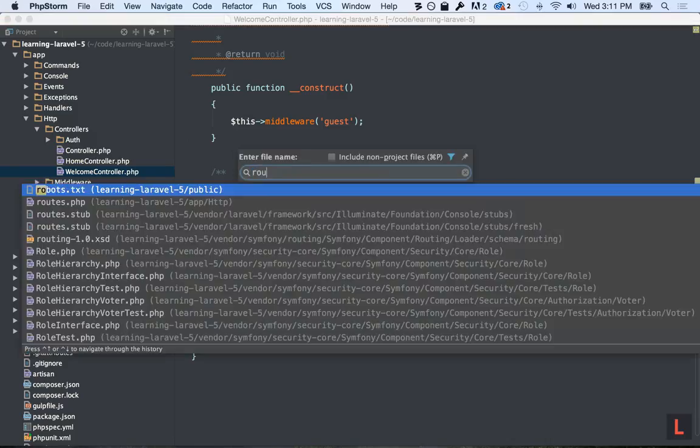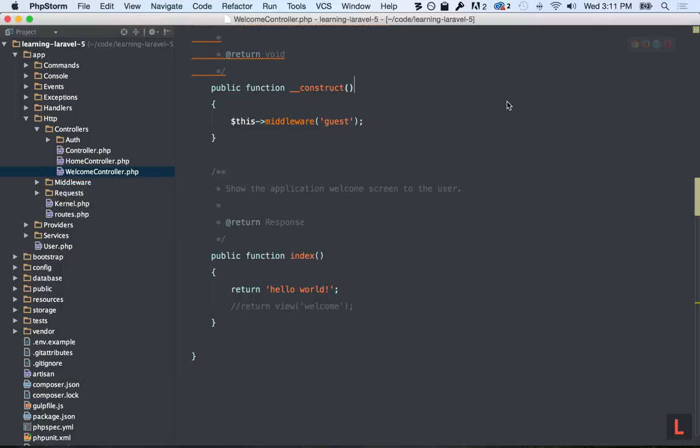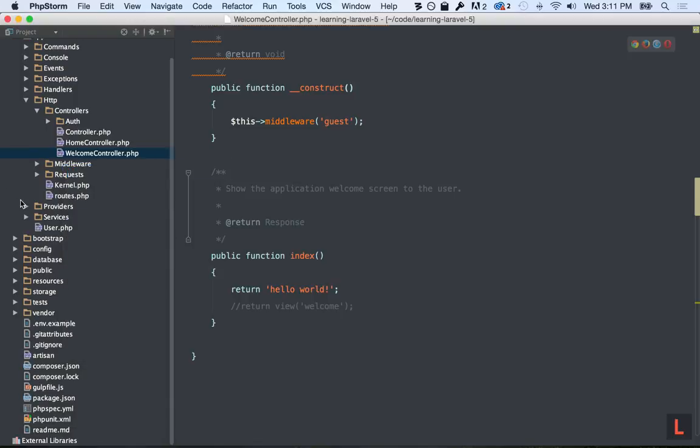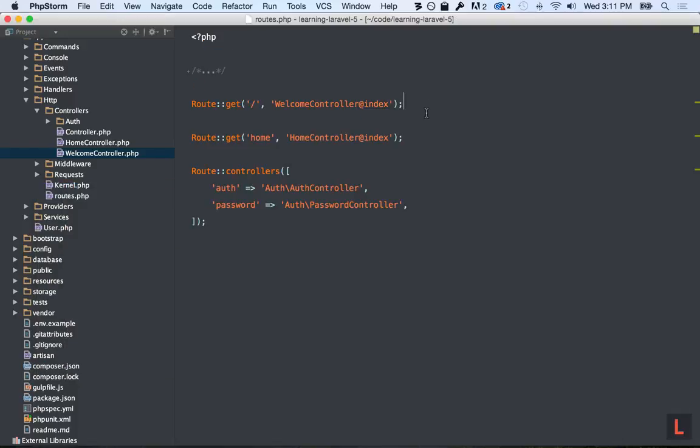How about if I go back to my routes file, and this is something you'll see me do a lot, rather than always going back to the sidebar to find my file, well, pick a good editor that allows you to very quickly type in the name to visit the page. All right, how about the obligatory contact page?